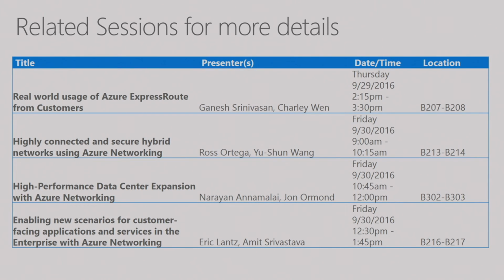Last slide, I promise. These are the sessions coming up. One on Thursday, three on Friday. Take a picture of this, please. And tell us what you want to hear, by the way, because frankly, the slides are still evolving. So we can add stuff, we can remove stuff if you want. There's a session on Thursday where you'll know a lot more about actual usage and the details of ExpressRoute, and how customers are using it.